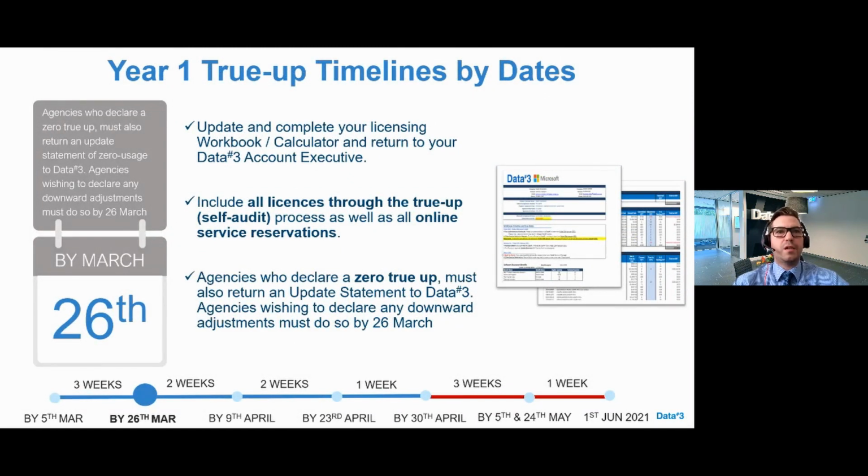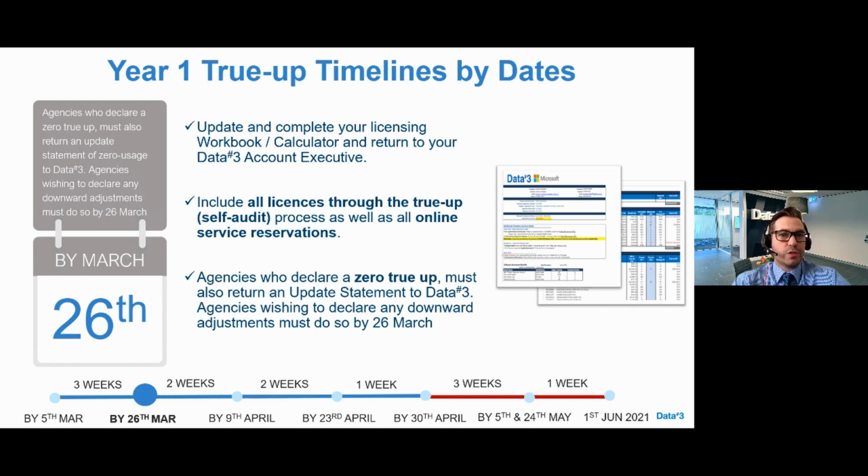By the 26th of March, we would expect that all the agencies have returned the completed workbooks. Of course, we will contact you to answer any question, and I encourage you to contact your account executive if you have any question throughout that process. In your workbook, please ensure that you have considered all lines of Microsoft software licenses, including enterprise products, server and cloud products under your SCE, for example, online services.